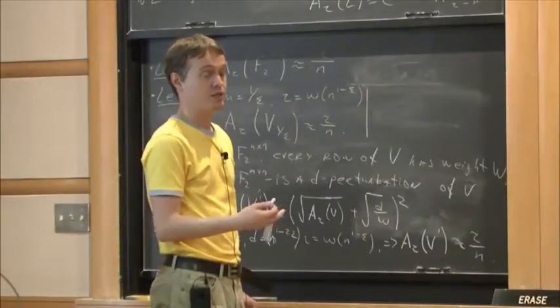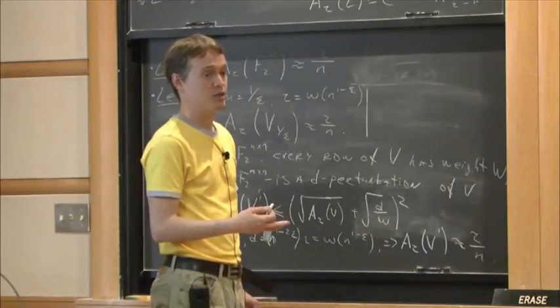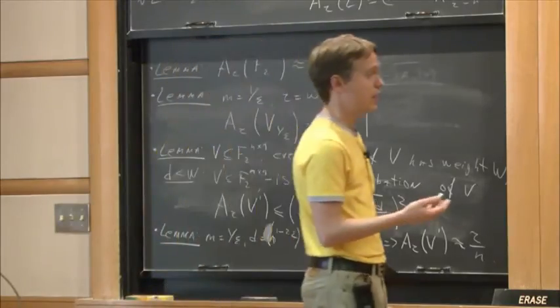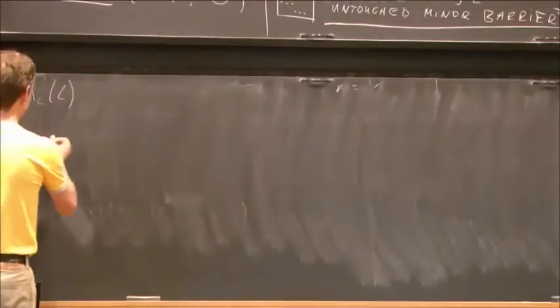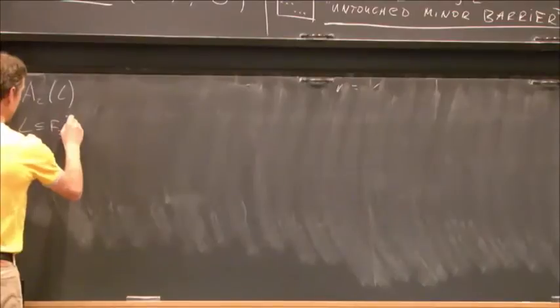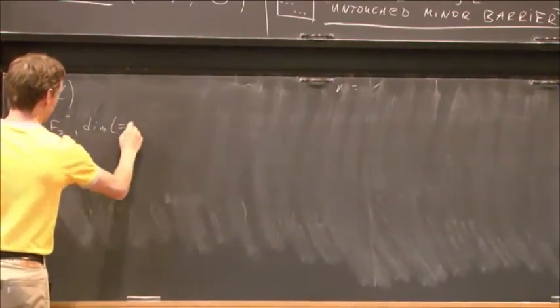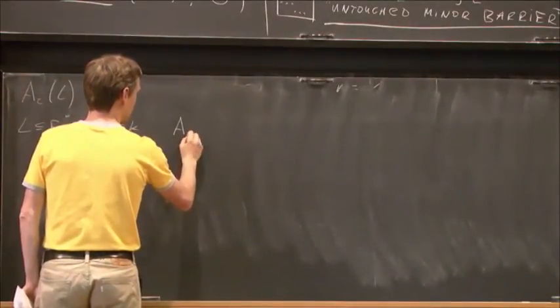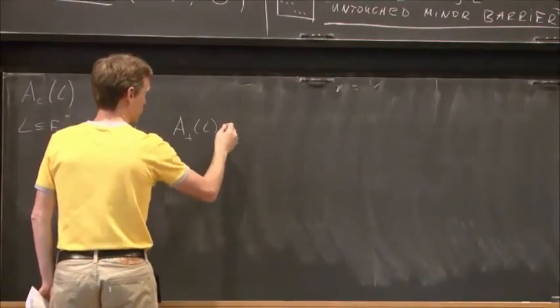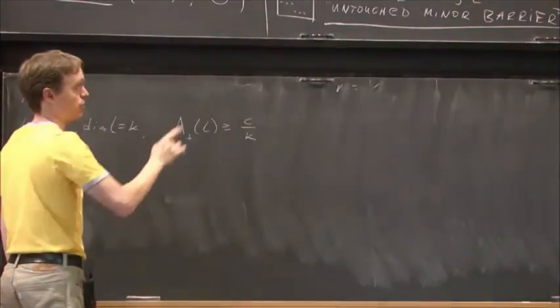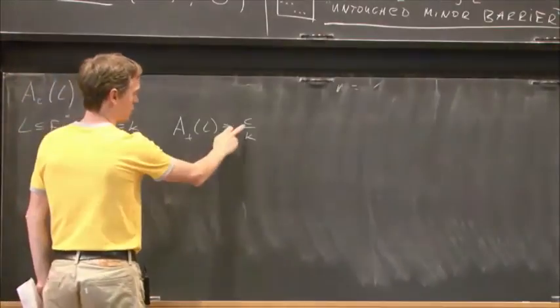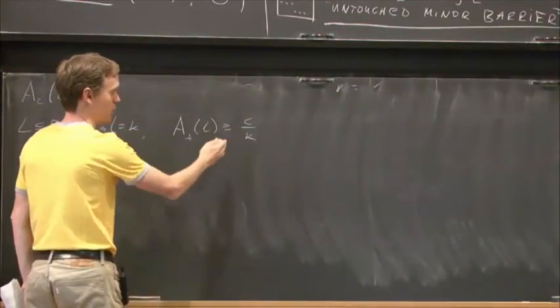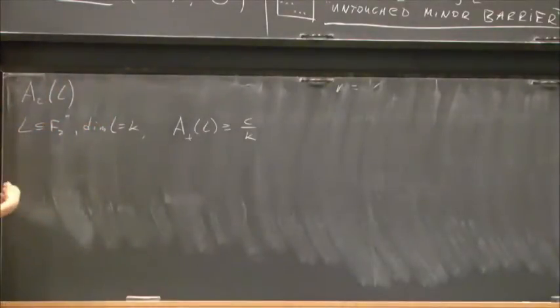In reality, the only vectors which are hard to approximate are the ones that have low weight in an F2 linear space. Because if a vector has high weight, right? Let's say I look at a linear space L in F2 to the n, and the dimension of L is k, and I'm just interested in proving a bound. I want a sub t of L. I just want to improve upon theorem 1, maybe even just by some constant. So I want to improve this 1 over k by something, to get a better approximation factor. Maybe I want to get c over k.